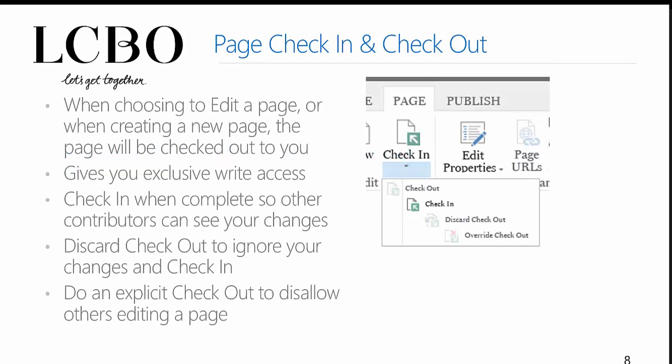The purpose of this section is to introduce the concept of page check-in and version control. When choosing to edit a page or when creating a new page, the page will be checked out to you. This gives you exclusive access to the page so that nobody else can make changes to the page. Once you've made your edits to the page, you can actually check in when you've completed your changes so that other contributors can see the changes that you've made. An option here is to discard the checkout if you were making changes and you realize that, no, this is not what I wanted to do. I'm just going to check the page back in and forget everything that I've done. You would click Discard Checkout.